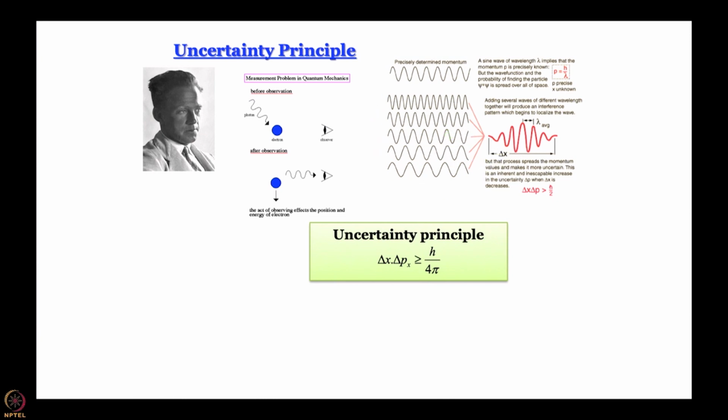If your wave packet consists of a large number of waves, then there will be a high degree of location, but then you have obtained it by mixing many waves, right. So, there is no way you can tell what the momentum actually is. But we will come back to this issue a little later. For now, let us just take it maybe axiomatically that the uncertainty principle is something that one cannot violate, and Bohr's theory tries to do precisely that. It tries to determine position and momentum together, and cannot do it.